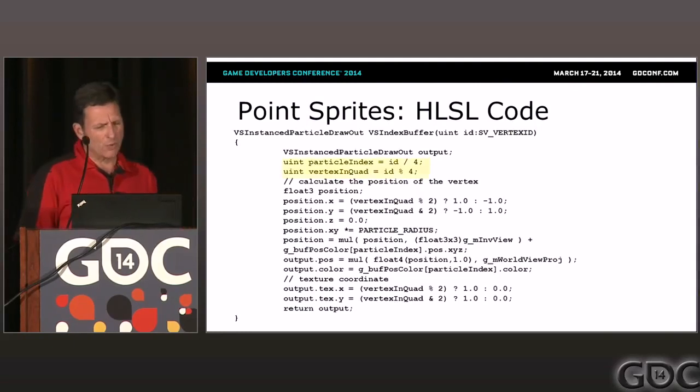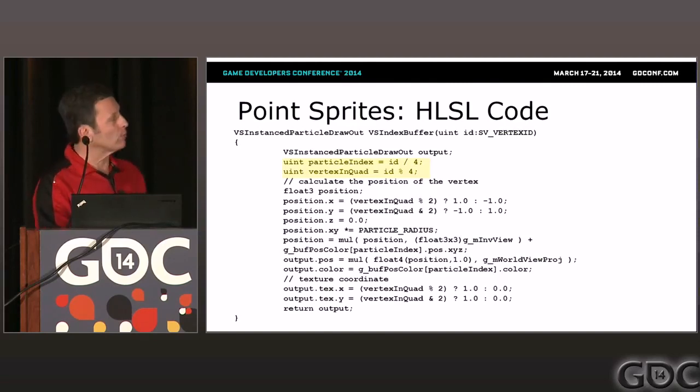The first thing I want to point out, which is pretty common with this type of thing, is we take the vertex ID and do an integer division by the number of vertices. Now, since this is draw indexed, we're going to get repeated indices. So there's only 4 unique vertices per quad.